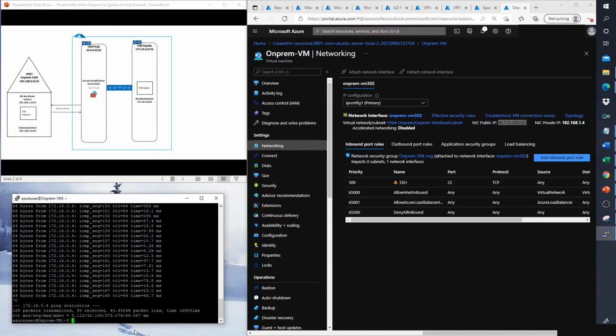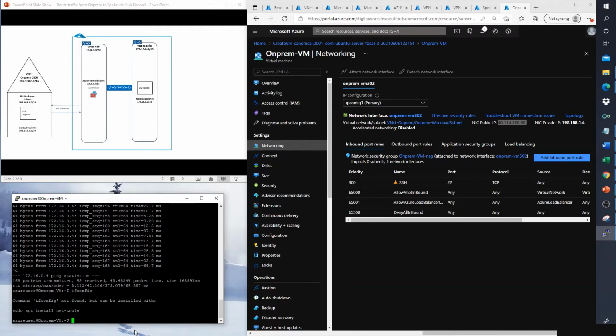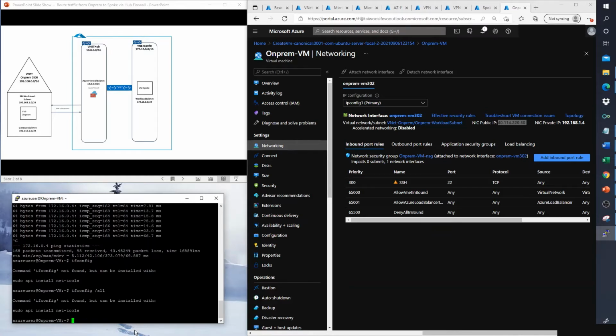If I look for the ifconfig, I need to update the net tools, which I'm not doing here.